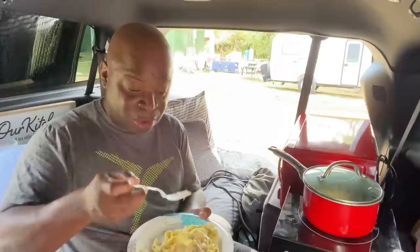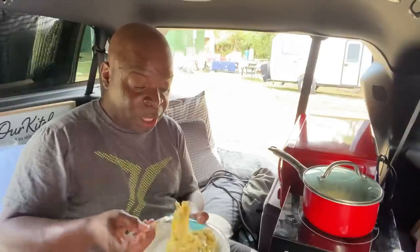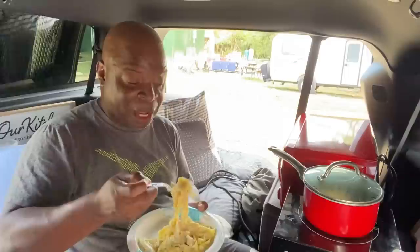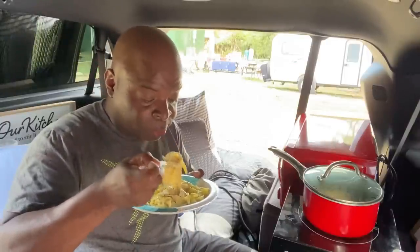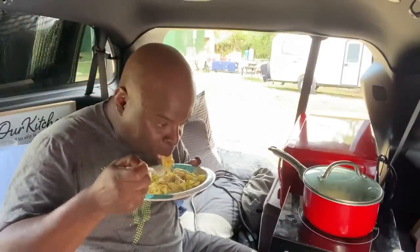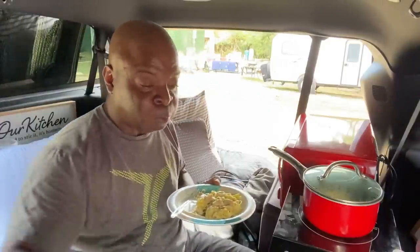I'm going to shut my windows and put my fan on and keep these little critters out. I was about to call them something else. But, wow.